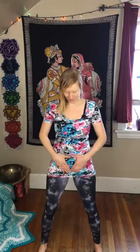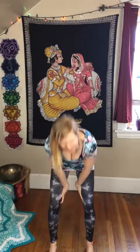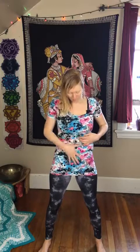And where are we at? Beautiful. Okay. So massaging the pubic bone, massaging the crease of the legs, massaging the sacrum bone, and then down the outside of the legs and up the inside of the legs. Beautiful. Now desires. Now that our body's a little more open, let's get in a little more open on the belly here. Just massage around your belly.